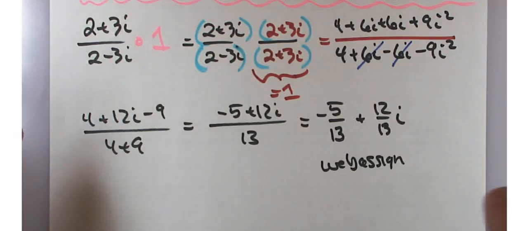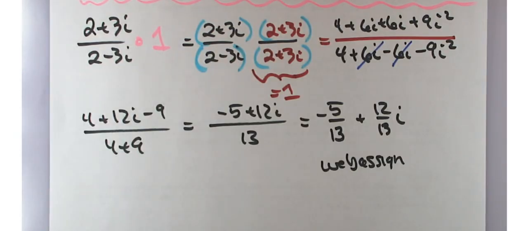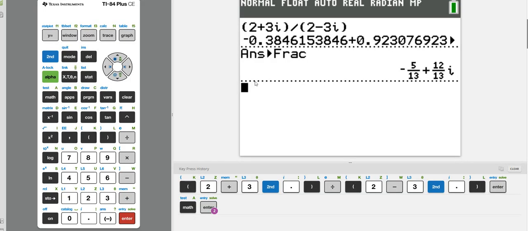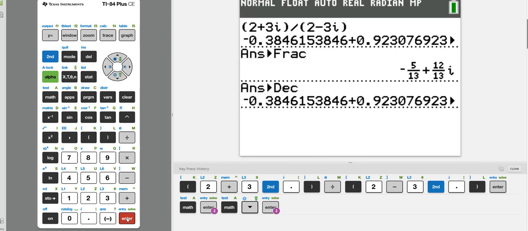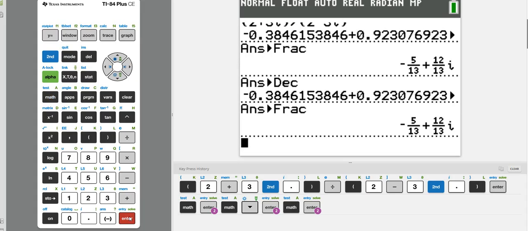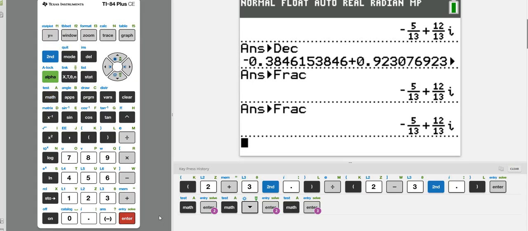So what do you press again? Math. So once you do the division part, then you press the math key and then you press enter twice. It converts your answers to fractions. So for instance, I've already got it as a fraction, so I can convert it to decimals. I'll get this really ugly thing again, but then I can convert it back to fractions. So yeah, it's pretty nice. Do you want to do one more practice for division, or are you comfortable with division? It's up to you. Whatever works for you.